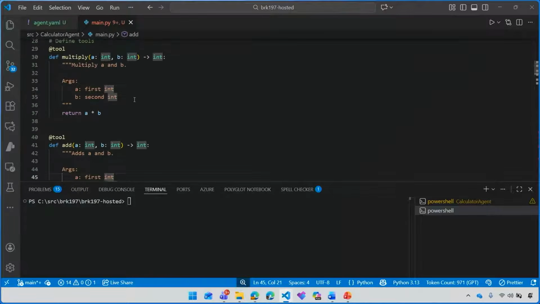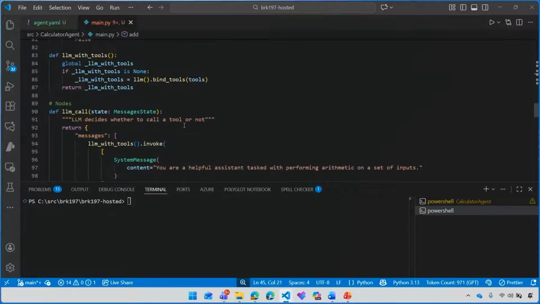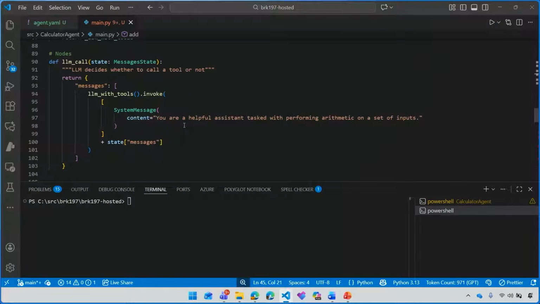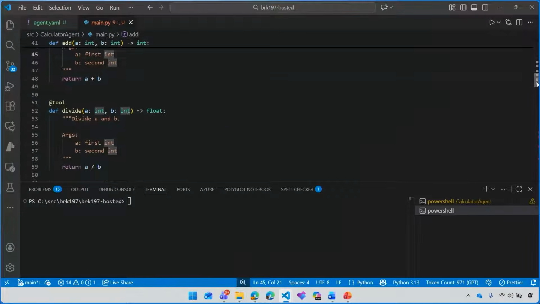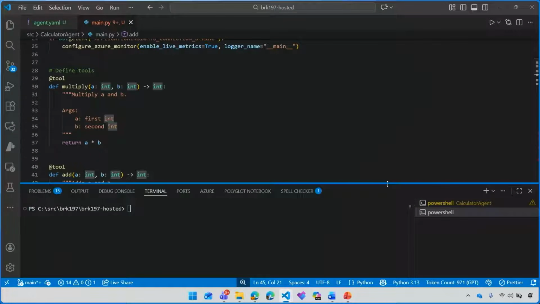So I have over here a LangGraph application. This is one of the samples from LangGraph for building a calculator agent. Very simple. It's a helpful assistant that performs arithmetic. We've given it some tools to do addition, division and multiplication. We can then run it locally, debug it locally, and execute it locally, doing all the things we do comfortably in our VS Code environment, using all the tools we're familiar with for building applications. And once we build it, we can use AZD to attach it to Foundry and then deploy it up to Foundry.